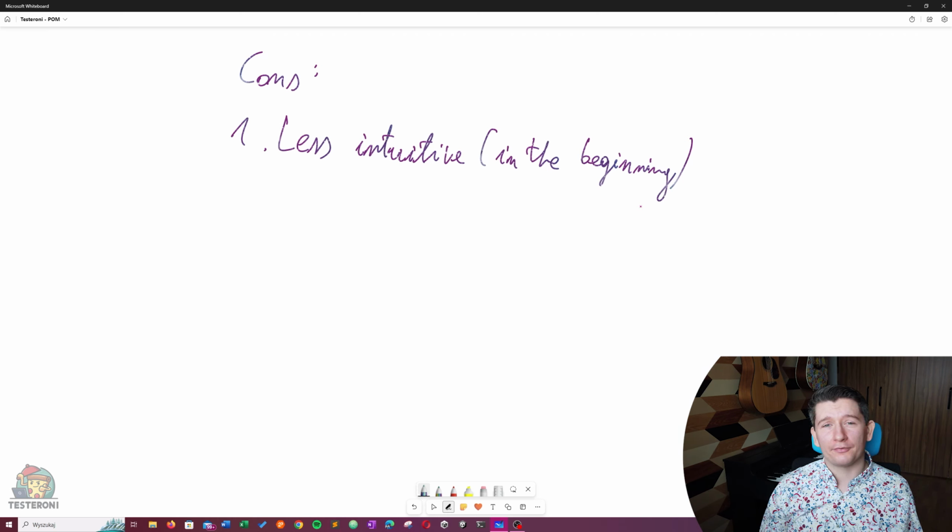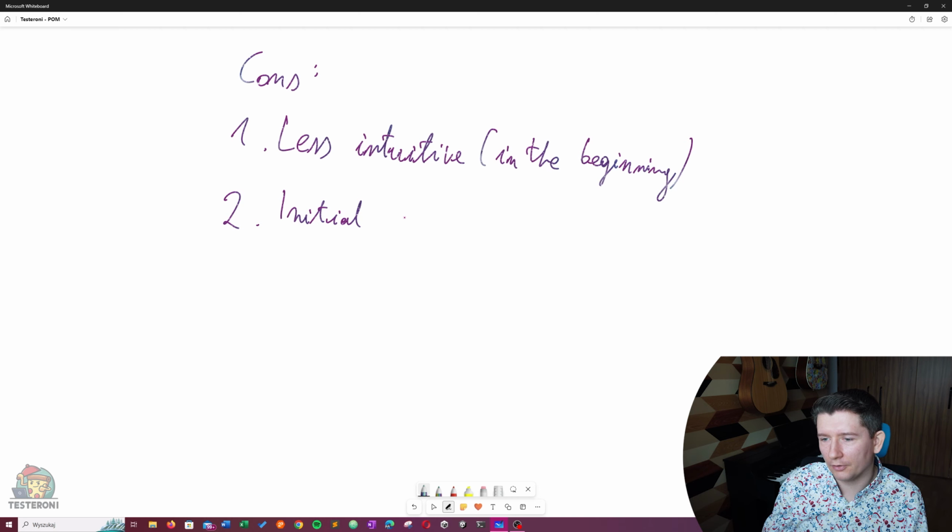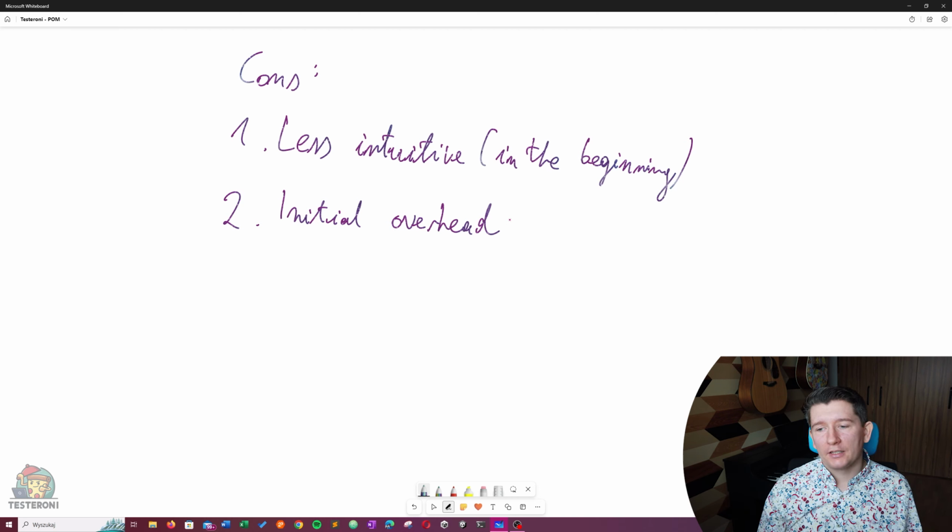But even if you are just learning it, it is only less intuitive in the beginning when you want to try to cram everything from the human way of thinking into the machine. But very shortly you will see that it is not less intuitive. It makes all the sense in the world when you just get accustomed to it. So it may be a little hoop to jump over at the beginning, but very soon it won't be a problem at all. And the second thing, maybe let's just say that it's the initial overhead, like I mentioned before. So yeah, in the beginning, it does add some overhead.